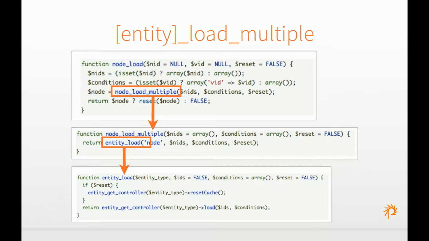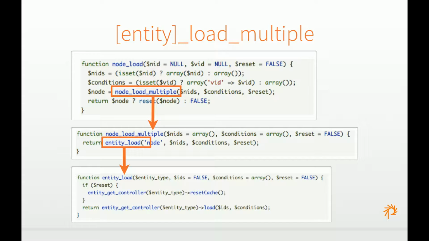I do want to draw your attention now to something you may have seen earlier, node load multiple. Drupal gives us, most entities give us, the ability to load more than one node, more than one block of content at a time. So you send it an array of IDs, and you get an array filled with those node objects. It's a shortcut. It's a very handy shortcut. It's a very dangerous shortcut, because if I have a very complex node object, and I send node load multiple an array with 50 IDs in it, it's going to attempt to assemble all 50 of those nodes and hand you back an enormous array of data. That's if PHP doesn't time out on you. Be careful with this.